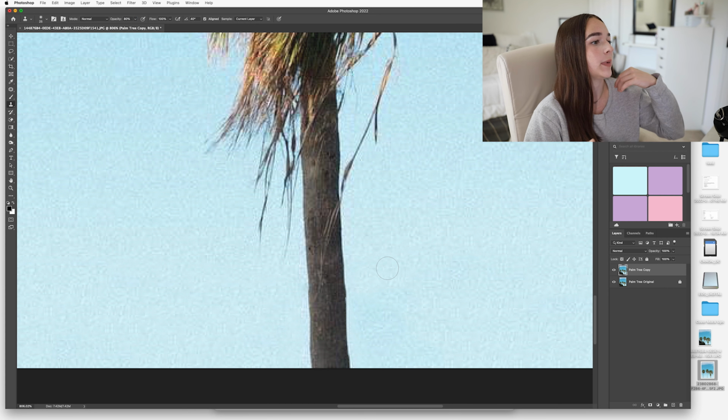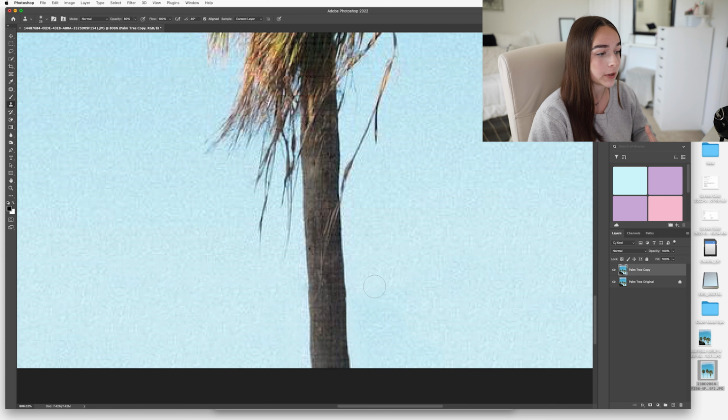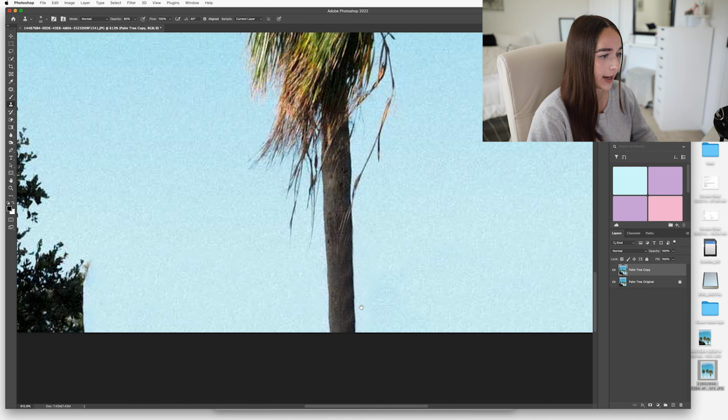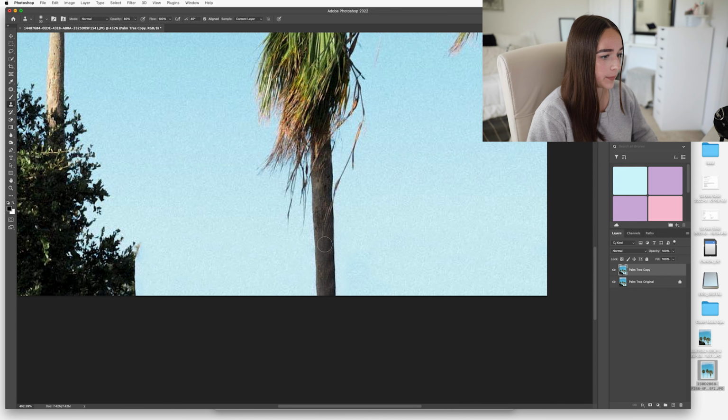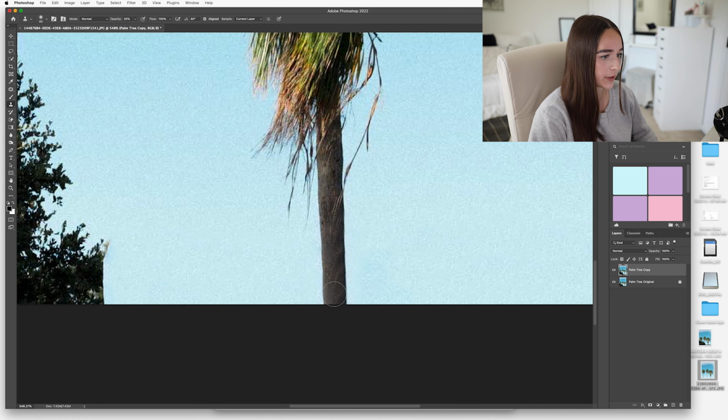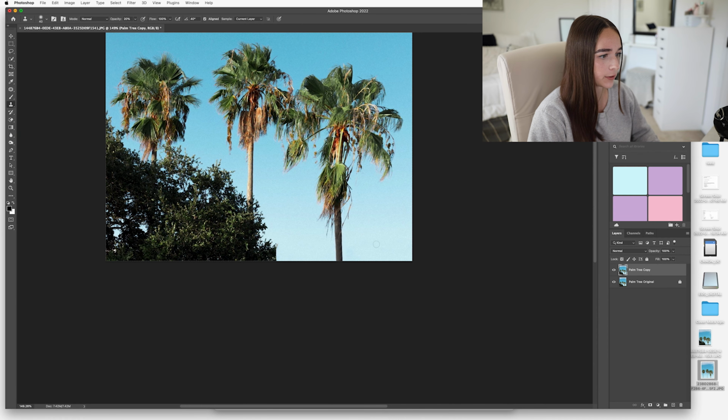But if you're trying to maybe touch up skin, or you'll see later if we're trying to get our ombres really good with the blues, we can use that at a super low opacity to get that to work a little better. I'm going to make this a little bit bigger. I'm going to get that tree sample, and then I'm just going to start to create a straight line, and you can go back up and grab more if you need to. But you'll see I accidentally grabbed a little bit too much up there because I got some of that leaf coming down. Already that looks a lot straighter.